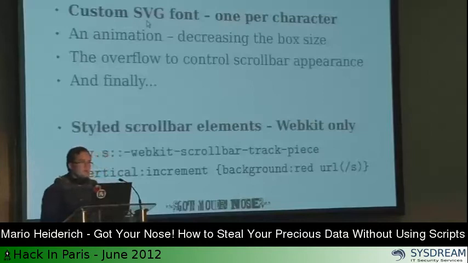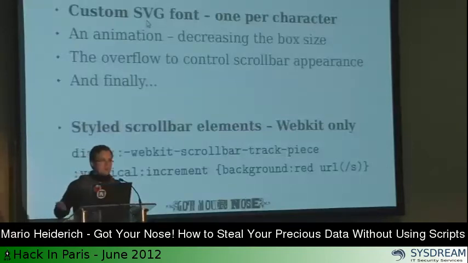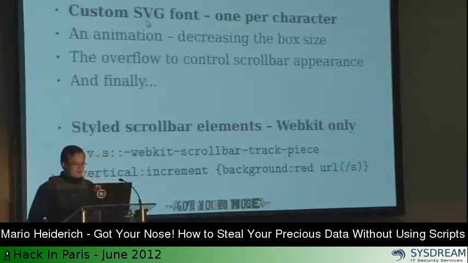That's what browsers do. So we know when a certain width of the box has been reached that there's going to be a break, and in this very moment, a scroll bar is going to appear. So maybe we can use the scroll bar as a side channel, because if we find out in which moment the scroll bar appears, then we know the size of the box, and therewith we know the character that is inside that box. You following? Is it possible to follow that? Let's have a look at the demo.